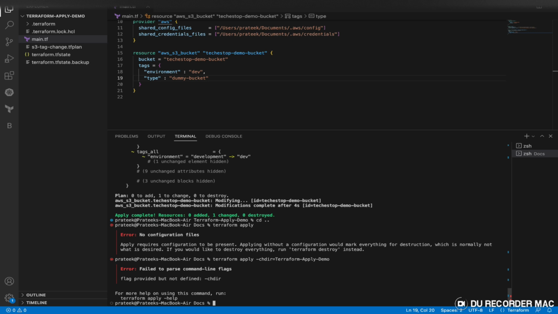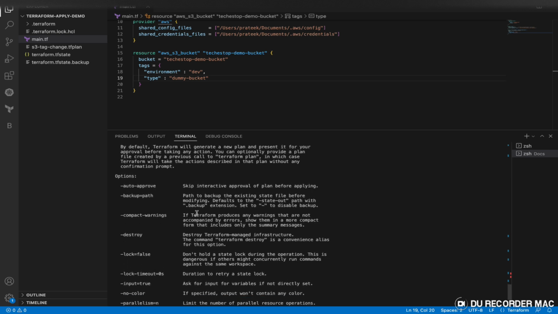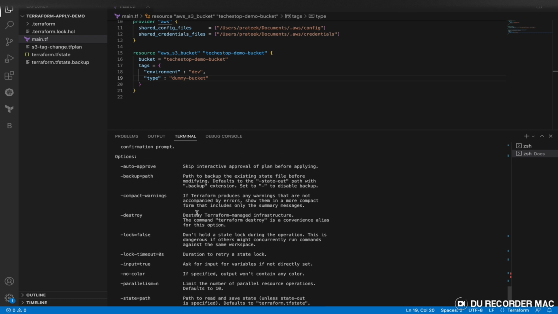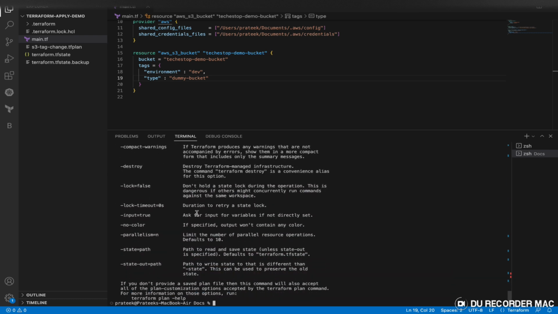Okay, flag provided but not defined. Let me check that. Let me check the syntax. Terraform apply help, and okay, it doesn't mention the chdir option. Let me try to apply it again.